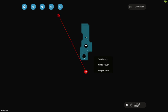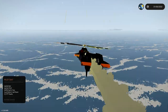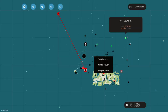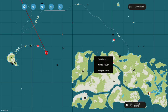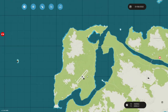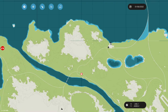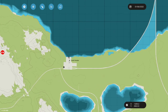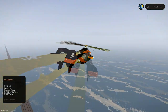So, what I'm going to do is continue flying this direction, and I'm going to reveal the map, and we're going to be able to see where we're going. Also, it is descending, so... Oh, God, that's not good. Right, where are we? Okay, so we're going to continue this direction, and then we're going to cut across, and we're going to land at this airport, take off in the DC-3, fly from that airport all the way over to this airport, land it right there, and then we'll take the boat from here, and we'll just drive it around. Yeah, I'm sure that'll be fine.